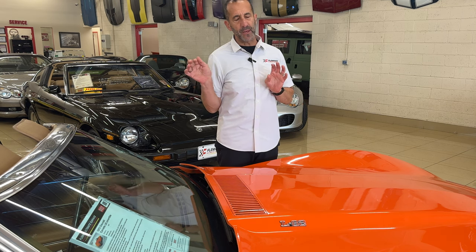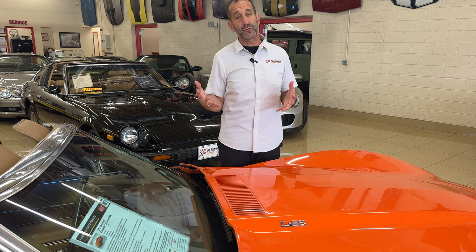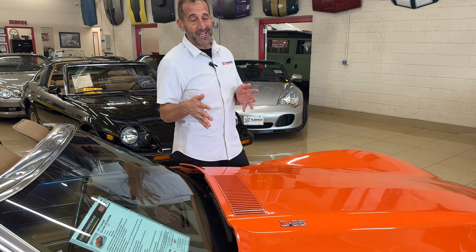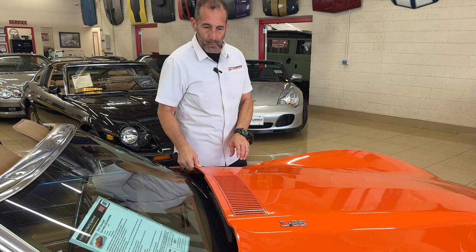A lot of our clients buy a car and they're happy with just getting a great car to drive — they don't really care what's under the hood, and I'm happy with that too. But if you're interested in what's under the hood and you want to go to a car show, this right here is a game changer. Let's look at some of what's original in here and what is not.